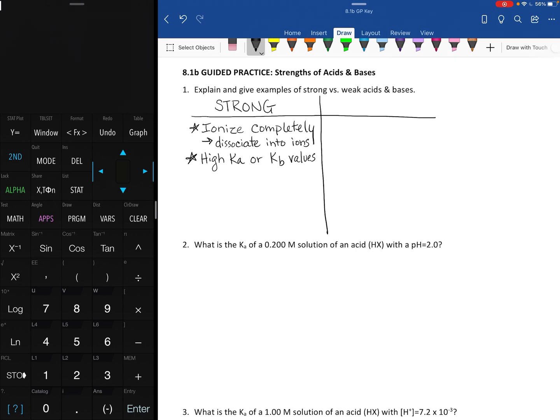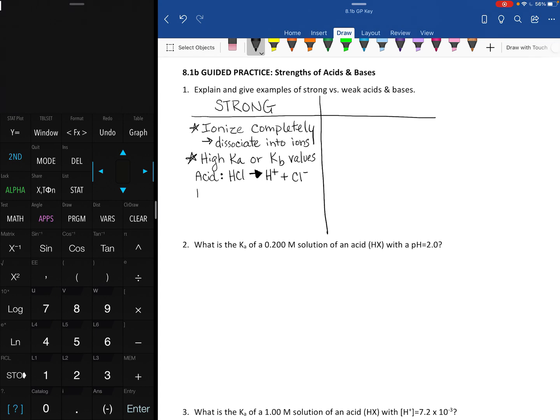And so for an acid, let's do an acid first. Here's an example. We could have something like hydrochloric acid, HCl. And when it's in water, it's going to break apart completely into its ions. And so we use just one direction arrow pointing to the products, and we're going to show the hydrogen ion and the chloride ion. Now, I could actually add that with water and show this as hydronium as well. I'm just kind of condensing this down for now.